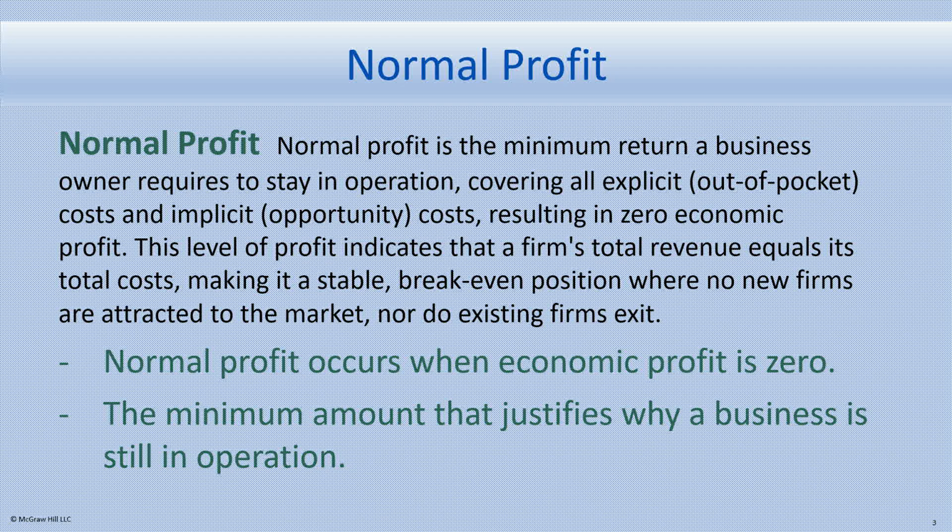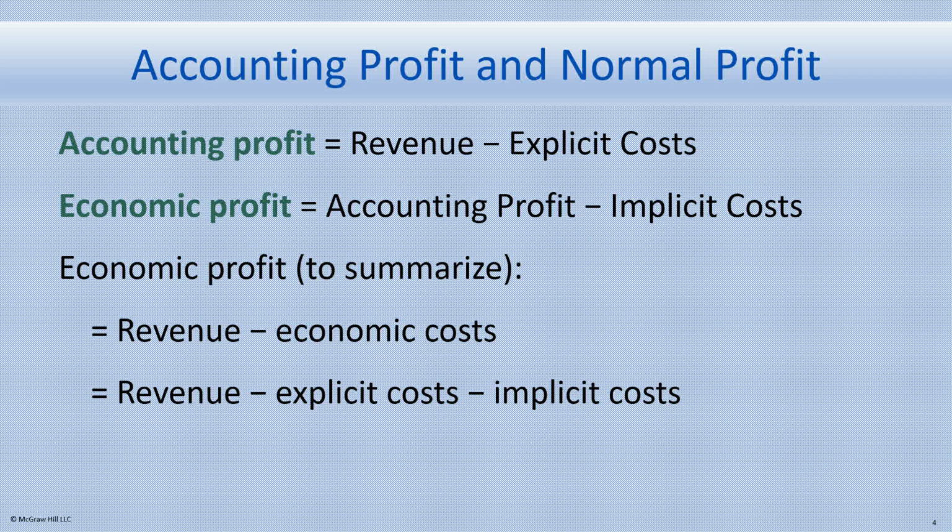Now, economic profit, okay, I'm going to come back to this slide in a minute, but economic profit is what's left over from revenue, as you see on the top line here, after you pay for all of your explicit and implicit costs. So I guess the second line here is economic profit. It takes the first line, which is revenue minus explicit costs, and then you subtract implicit costs from that. So what's left over is economic profit, okay? And part of that implicit cost will involve the salary you gave up when you quit your job at the post office, okay? That's what I'm saying here. It might be something you would overlook.